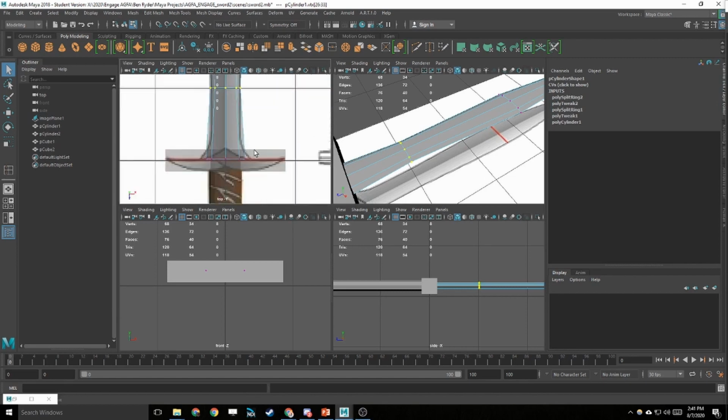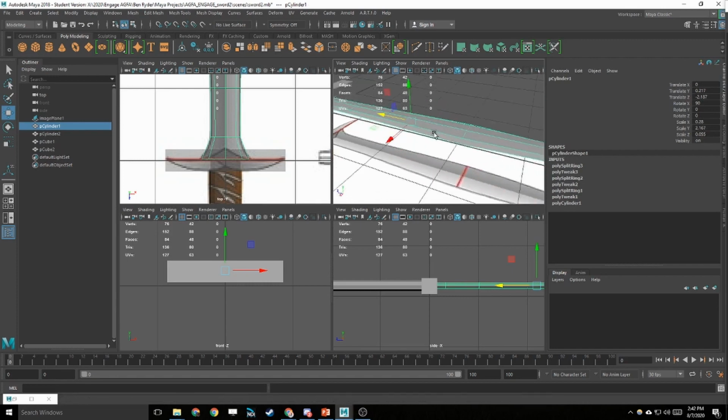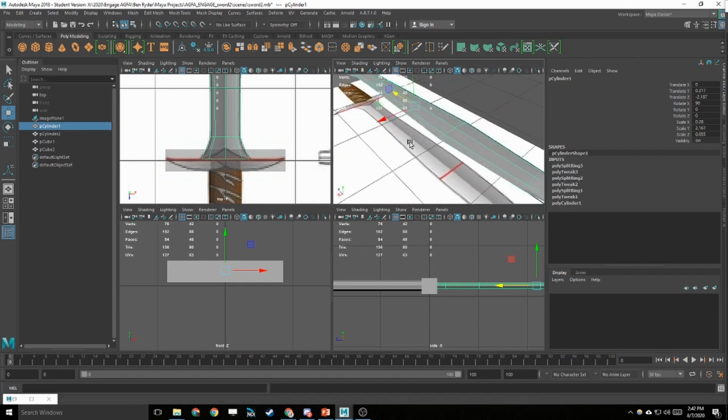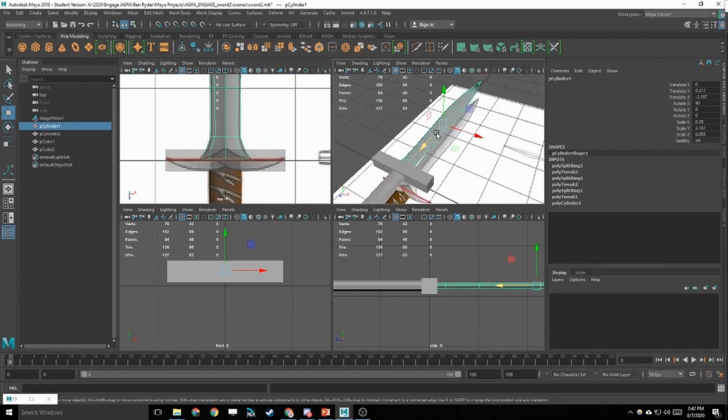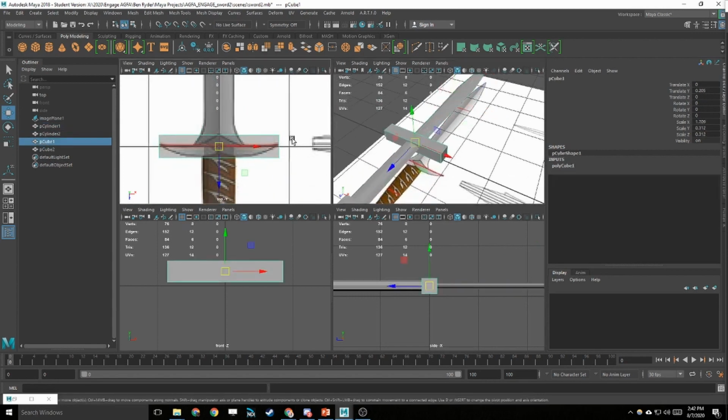And then these bottom ones down here, I'm just going to stretch out, and I might even put in another edge loop here and then scale it in. As we can see now, from this very simple cylinder, we've got a nice blade shape to this sword.